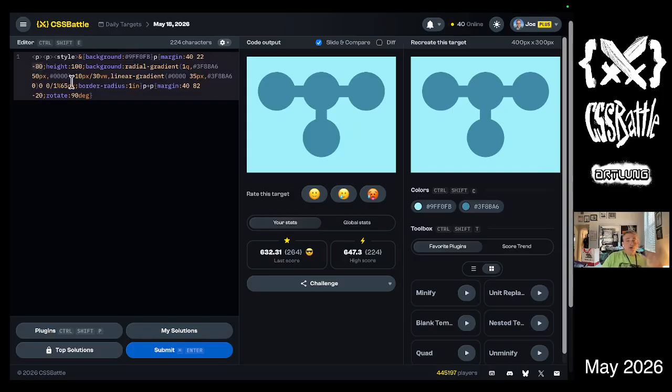Nice reminder of the power of negative margins there, because that let me adjust once I'd rotated it without having to worry about, oh, am I in the right place when I start the rotate? Because rotates as part of a transform, you can be required to set a transform origin, and that can skew things. But this is pretty standard.